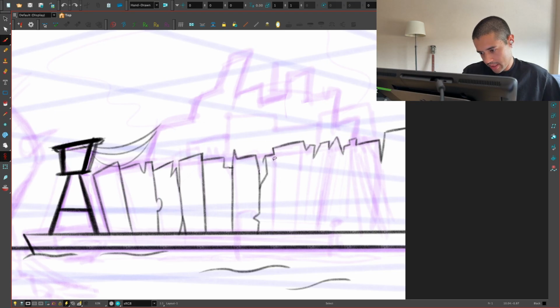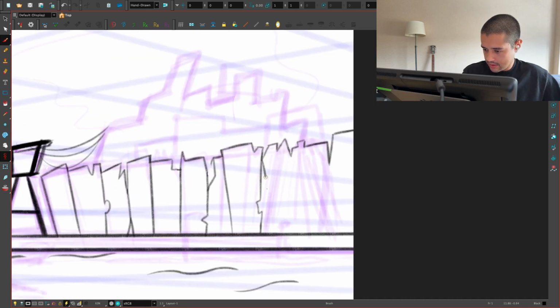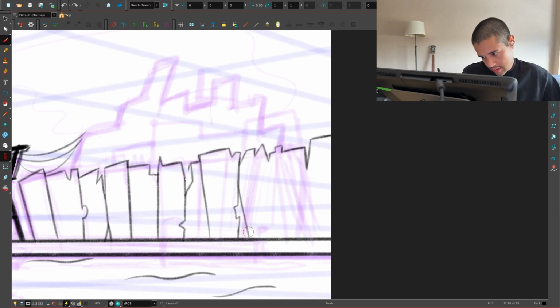I should look for a wooden planks reference, but it's not a big deal. I'm using my visual library of what I remember of wooden planks, and just using that here as I can. Amazing here. That's super nice. So this is like, guys, don't cross this place. Don't ever consider crossing this place.